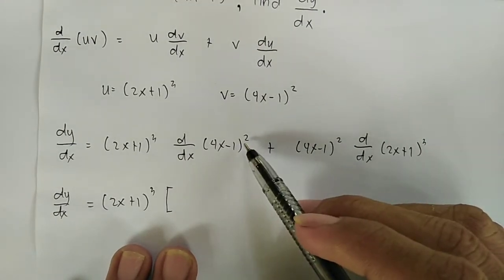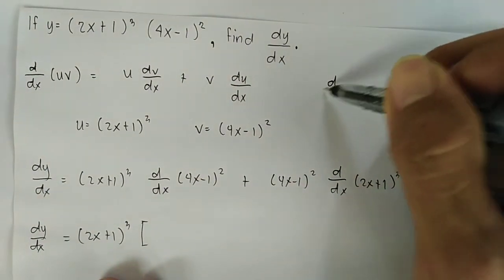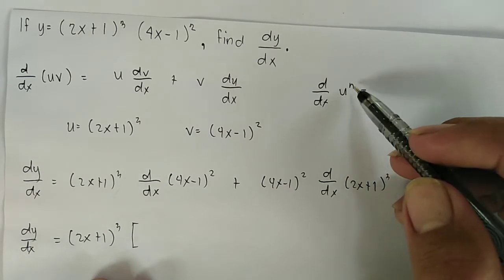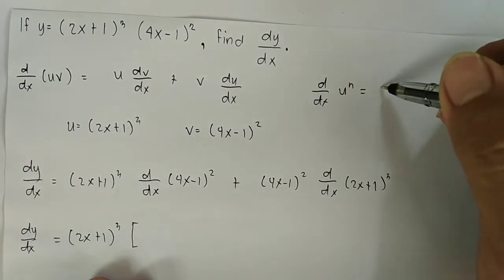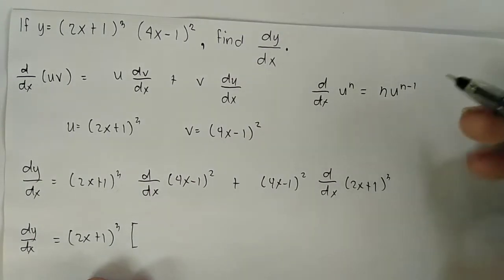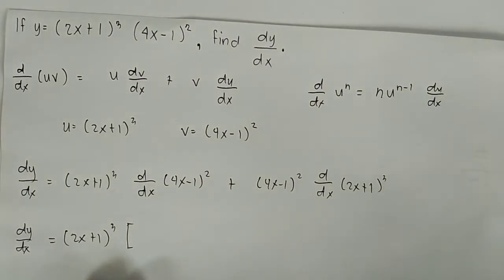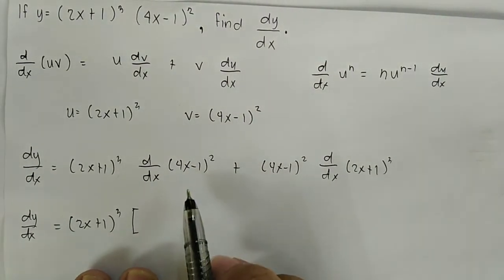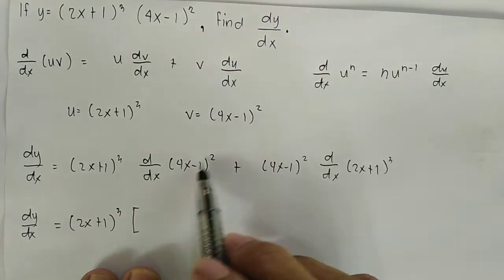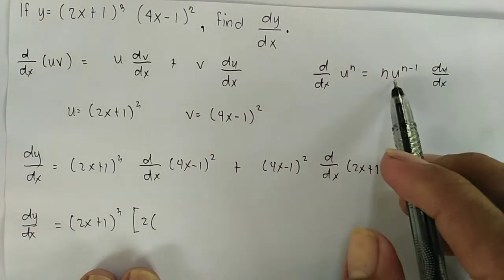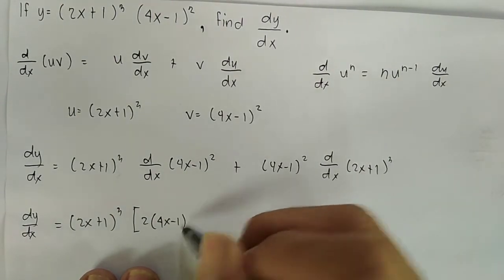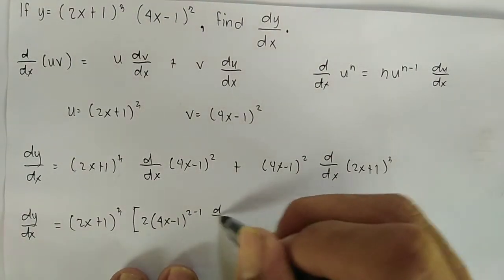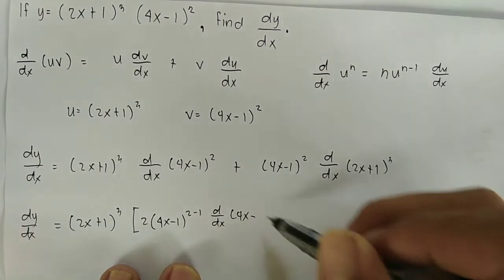So, when that happens, we will just use the power rule. The power rule states that d over dx, when we have a function with a power, the function is raised to a power, the format we follow is n times the function u to the n minus 1, then du over dx. So if we use this format to get the derivative here, we say our n is equal to the exponent, which is 2. So, 2 times u. Our u is 4x minus 1, to the n minus 1, where n is the exponent, so our n here is 2, then subtract that 1 from 2. Then times the derivative of the inner function, which is 4x minus 1.